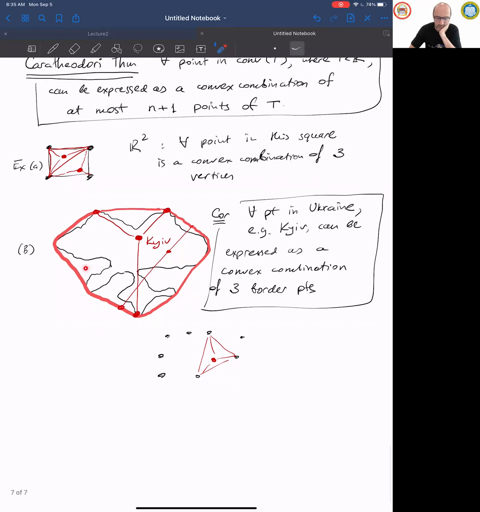It's true, right? Every point I take inside this red region, inside the convex hull, can still be represented as, let me draw this, an interval of 2 points on the border of Ukraine. Anywhere I take it, that's true. Interesting. Okay, that's a nice theorem to prove, actually. Try to prove it yourself. So you take any closed curve, you take the convex hull of it, and the theorem is that any point in the convex hull lies on an interval whose endpoints are on the curve.